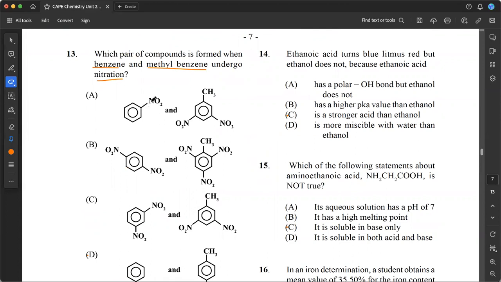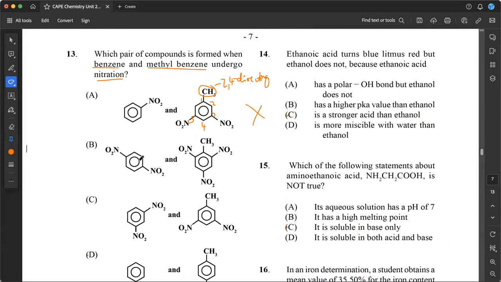So we have this nitrogen looks to be in the 1 carbon position, which would be fine for the nitration of benzene. So let's look at methyl benzene. In methyl benzene, this is our 1 carbon, 2 carbon, 3 carbon, 4 carbon, 5 carbon, right? Now we know that the methyl group is 2,4 directing, right? So when methyl benzene undergoes nitration, the nitrate group should be on either the 2nd carbon or the 4th carbon, and we see that that's not the case here, and so we have to rule out A, right?